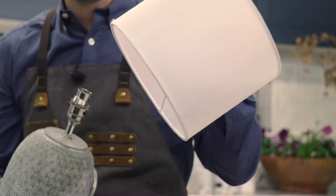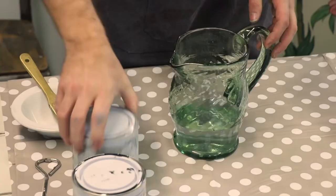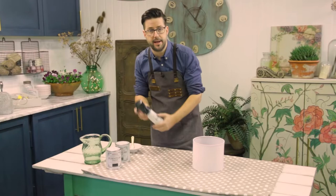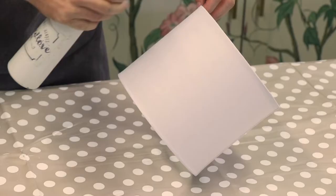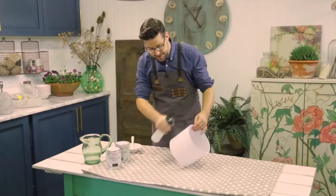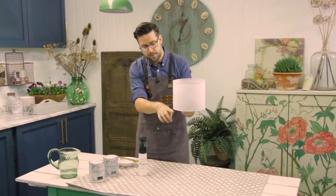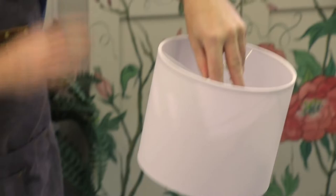We've got two colours of paint, natural charcoal and anthracite grey. We need some water in a jug to mix with the paint, and you need a water spray or an atomizer. First up, we're gonna use the atomizer. You could submerge the shade into a bucket of water. I like to do it this way for control. We need to saturate the whole of the shade, and I want my ombre from the bottom up. So I'm gonna turn the lampshade upside down whilst I work this.